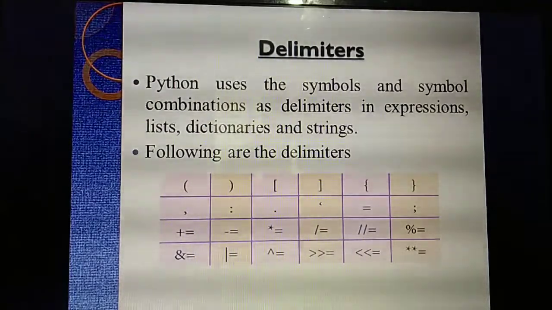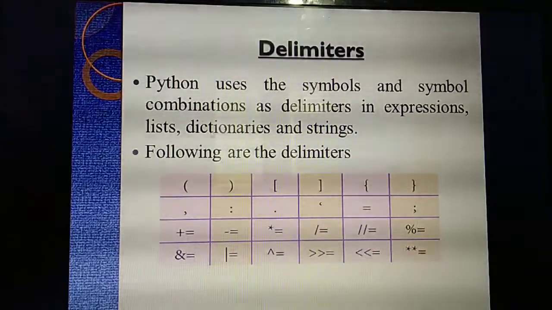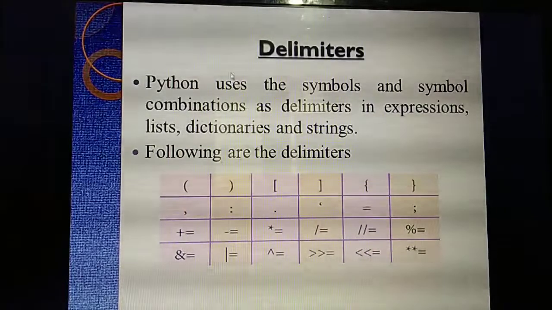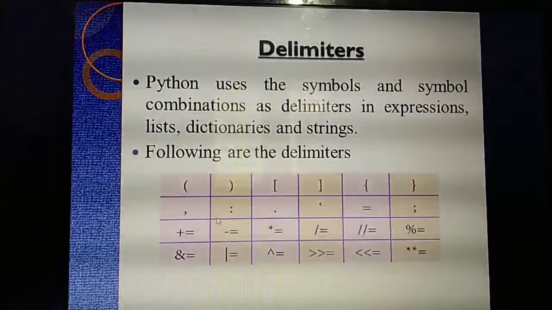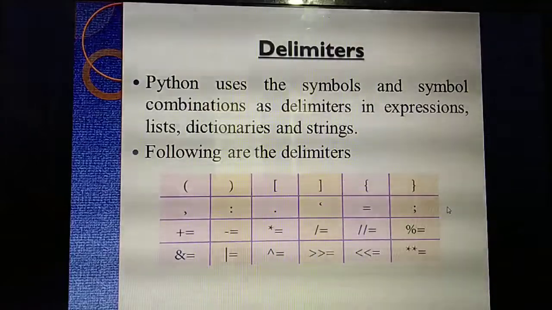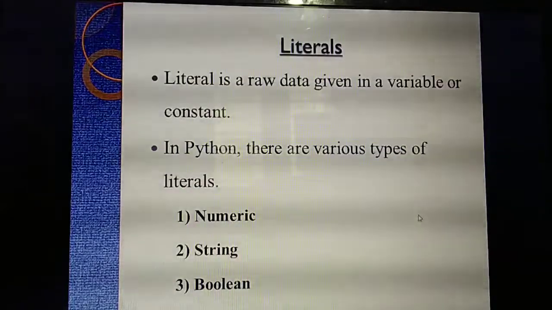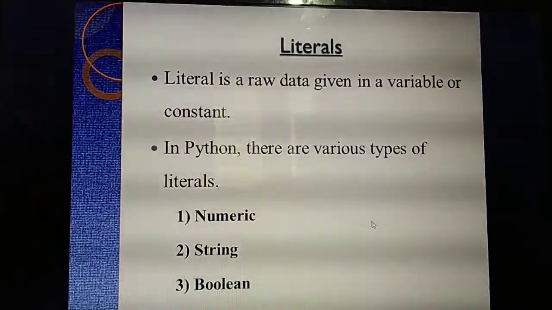Understand? So these are the example symbols. So this is an important 2 mark question. If they ask for 2 mark or 3 mark, first you should write this definition. Then among these 5 or 6 symbols, whichever is easy for you to remember, those symbols you should write. Okay. Next thing is literals.